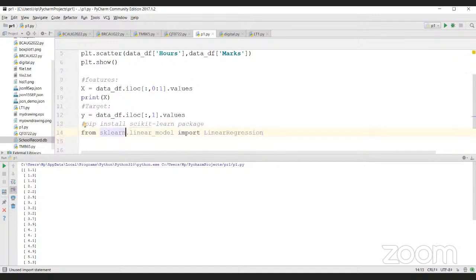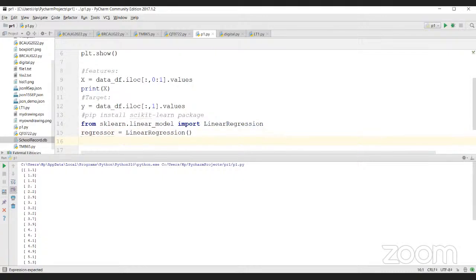Now we have to create an object of linear regression. So I'm going to say regressor equal to LinearRegression(). And now I'm going to say regressor.fit. This is called model training. Fit is training the model. I'm telling the model, X is the input and Y is the output, learn from it.